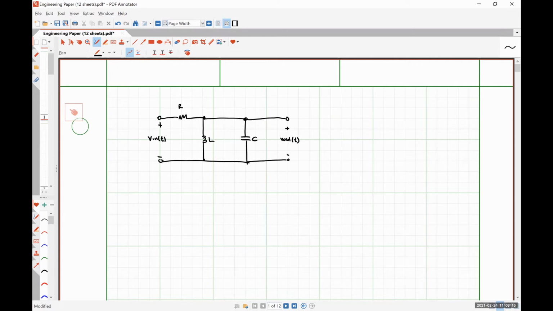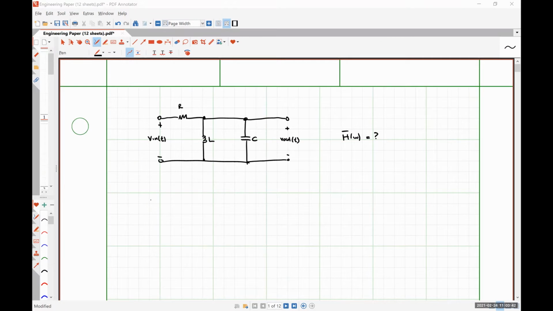I might give you a simple circuit like this and ask you to tell me what the frequency response is, or the transfer function, I guess would be a better way to put it. So H of omega would be equal to what? Well, obviously then you would need to work this in the frequency domain.